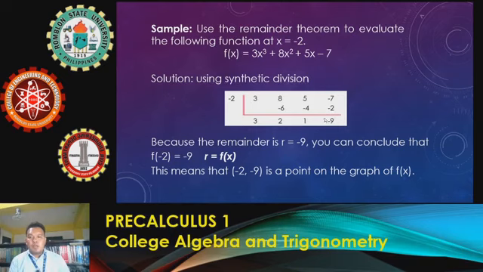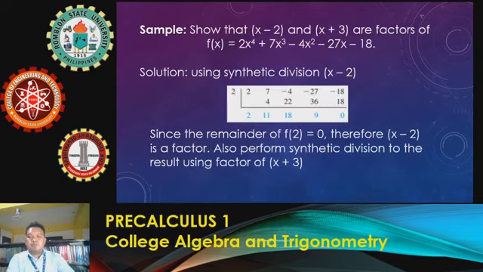So, yung kumbaga, yung remainder isa sa mga points ng graph kapag ni-graph natin yung equations or itong functions na to, no? So, lalabas, kapag ang value po natin ay negative 2, ang lalabas po na point, kung x ay negative 2, yung magiging y niya po ay negative 9, no? Yung, kumbaga may kapartner agad siya. So, si remainder is madalas kapartner nung dinivide or divisor natin, no? Okay.